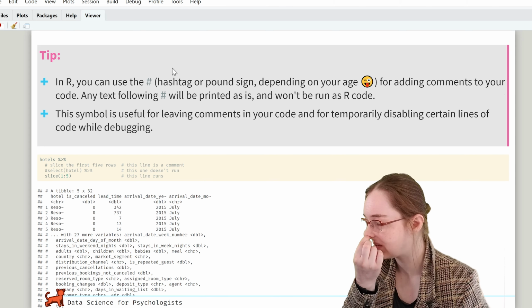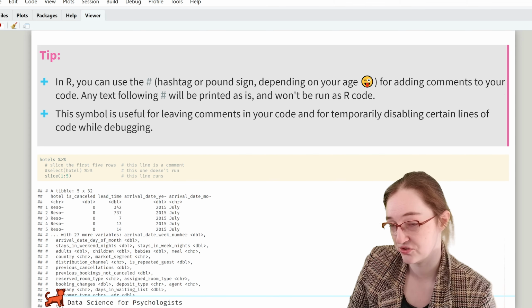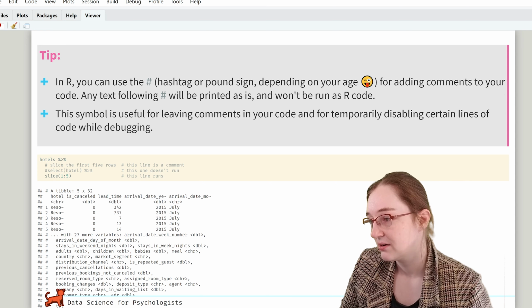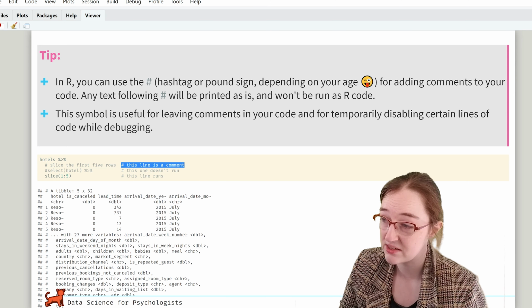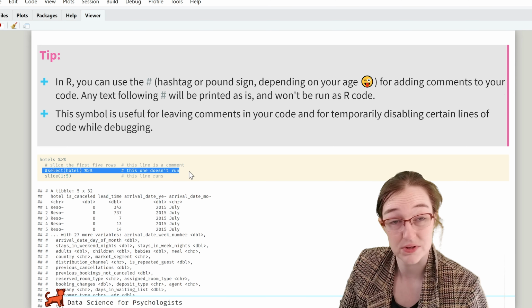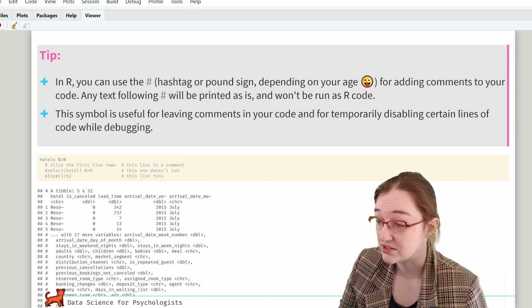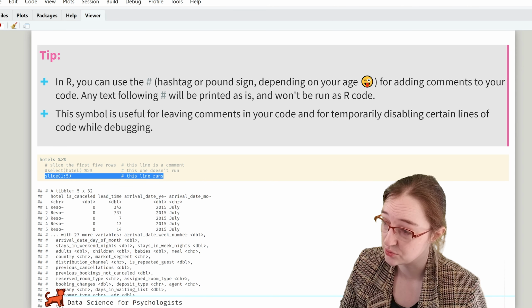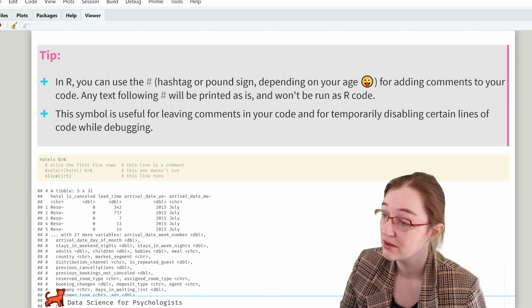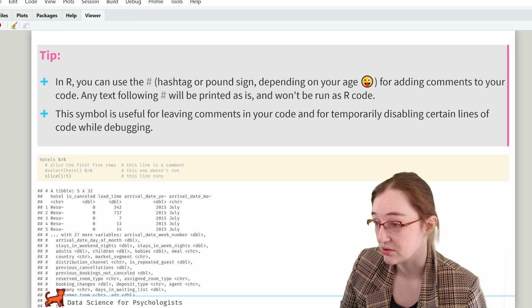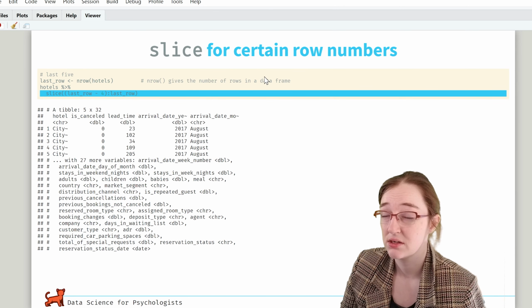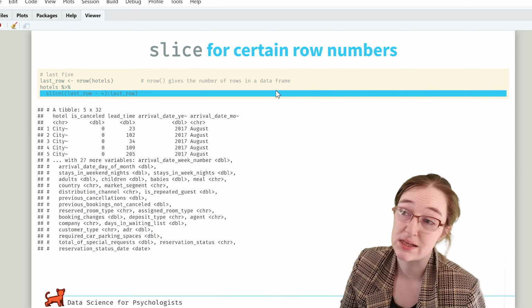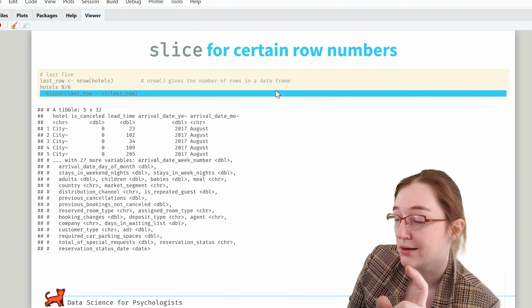So here, I might zoom in, but this hashtag here, slice the first 5 rows. This line is a comment. Also select, this one doesn't run. And so in this data set, only the last one runs, and the pipe will just keep looking for the next line that's not commented. So while this line runs, this comment doesn't. It's pretty useful.